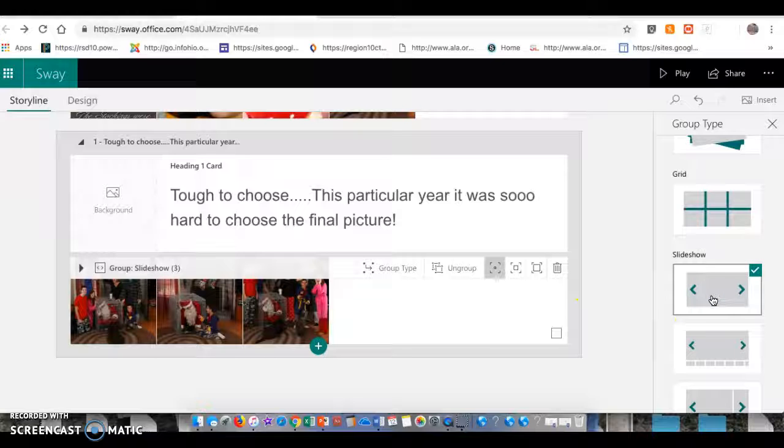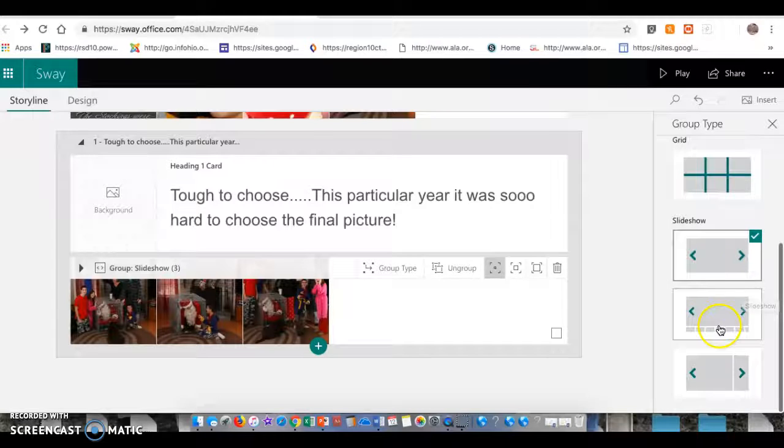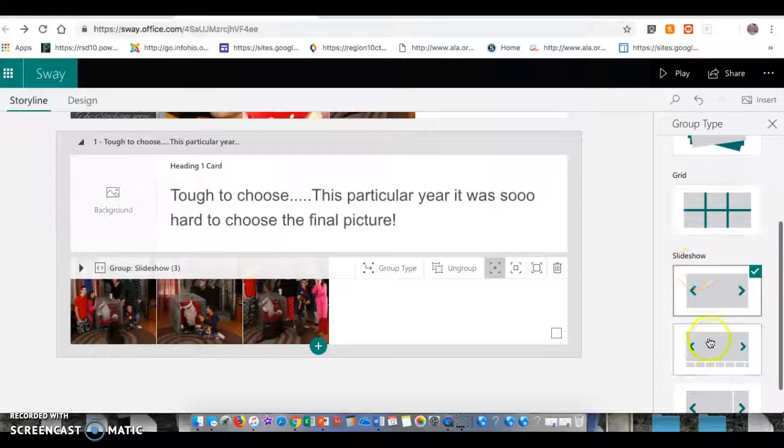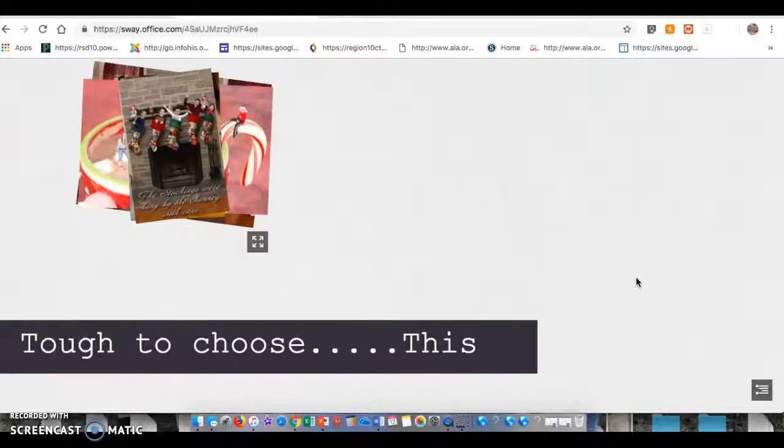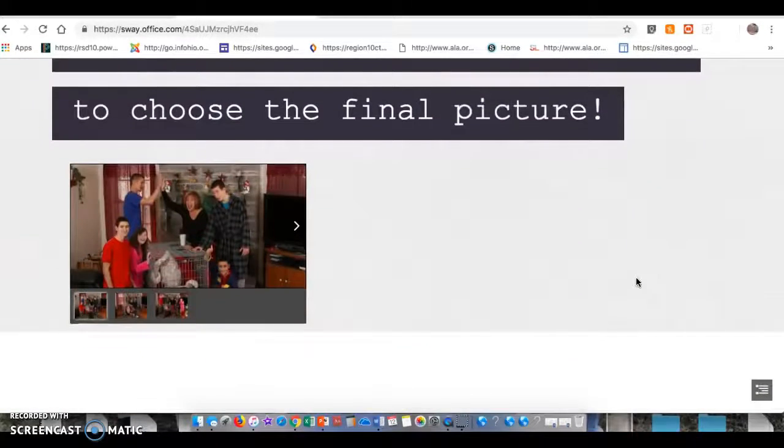If you have them in a slideshow, it'll show one at a time and you'll click the arrows to go to the next slide. You may also have the current picture bigger and the other pictures to come, a preview underneath it. Let's see what that looks like. And a lot of this is just kind of what purpose you want and playing around a little. So you know that there's this picture and 2 other pictures to view.